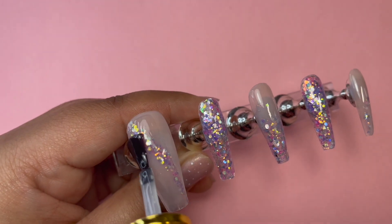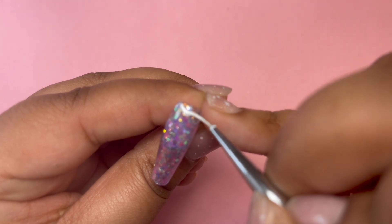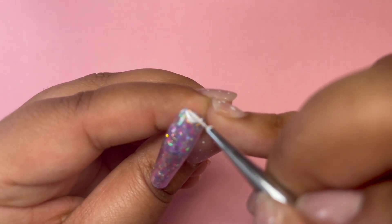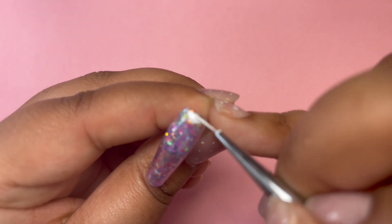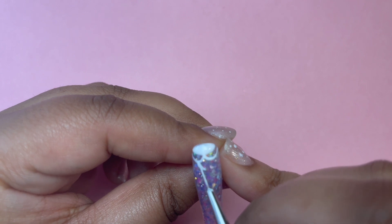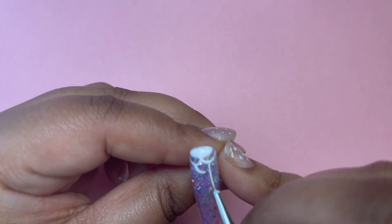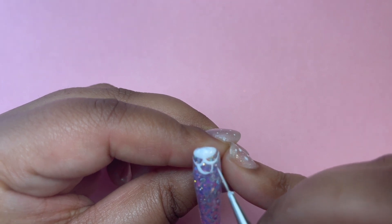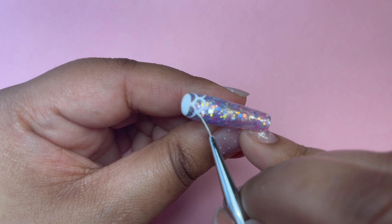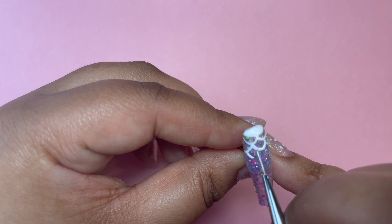I come in with Unbeliever Bell Gel in white and I'm just creating a nice cuff where the cuticle area would be. I fill that in with white and then I go in with a nice mermaid sort of scale look. I'm just creating these semi-circles, a bit like a bunting, and just pulling them over to each side to make sure I've got the perfect ratio between each of the curves. Where the point meets, I add another curve and that will give that scale sort of look.